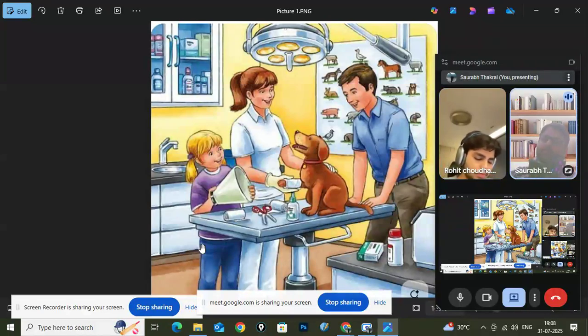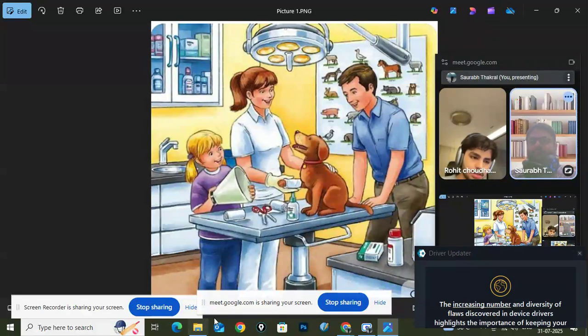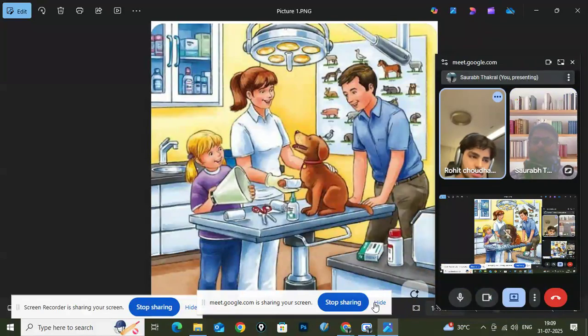What else can we say? It's an animal hospital. Yes, we can say, but our vocabulary is limited. We have not done the word for animals. From the limited vocabulary, what can we tell? So we have done the word for table. We can say there is a table. Dog is on the table. Very right. So first we can say there is a table. If we don't want to say there, we can rephrase it as hospital has a table.